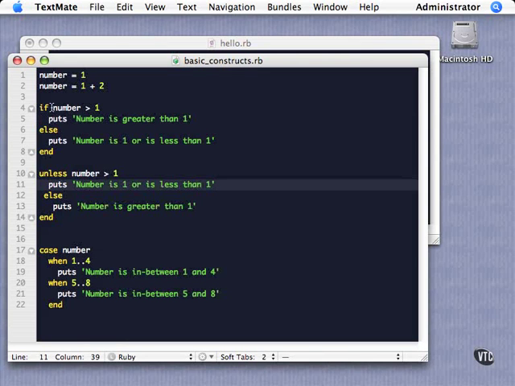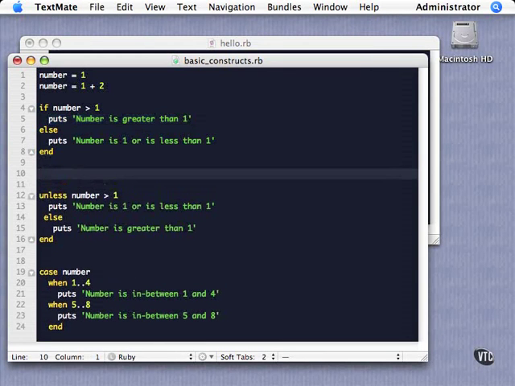You have if, and then some Boolean test. This is going to return true or false. So this is where our Booleans from our other videos come into play here. If this evaluates as true, whatever follows this if in between the else is going to get executed.